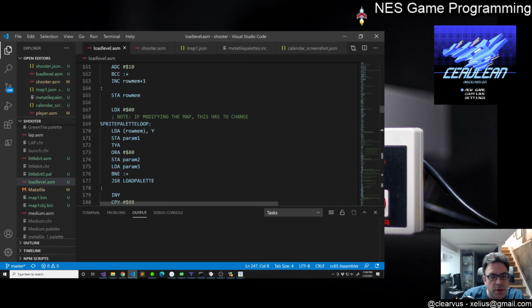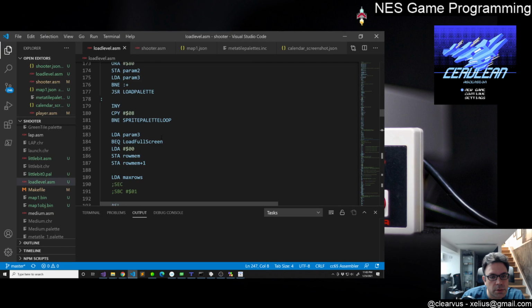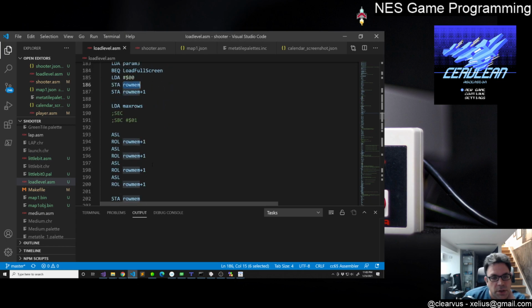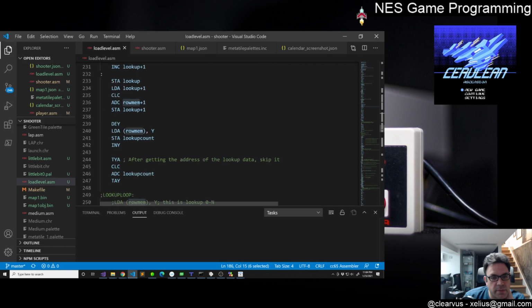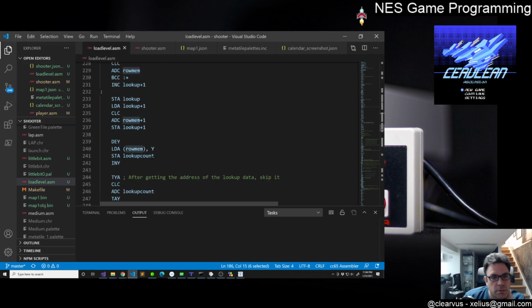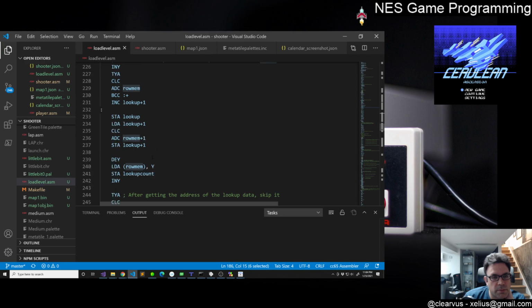All right, where did I see where it was resetting row mem? Here, that's where it was resetting row mem. And then where is it getting? It's using level mem. Oh, but that's not.